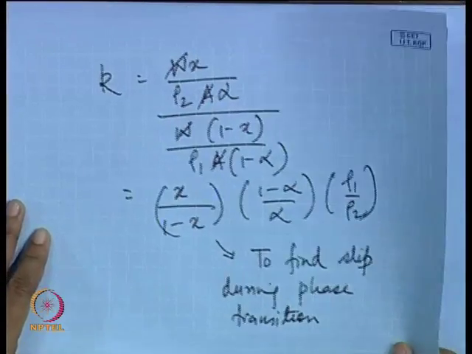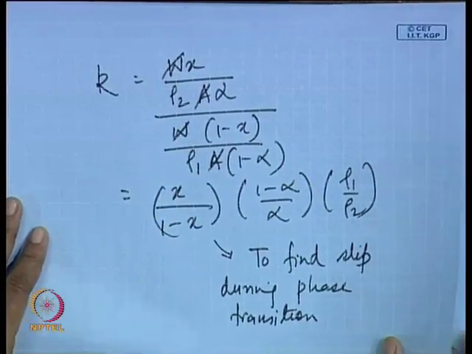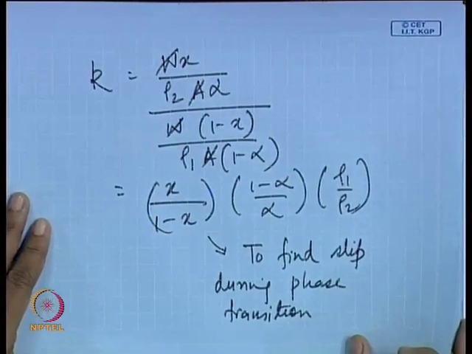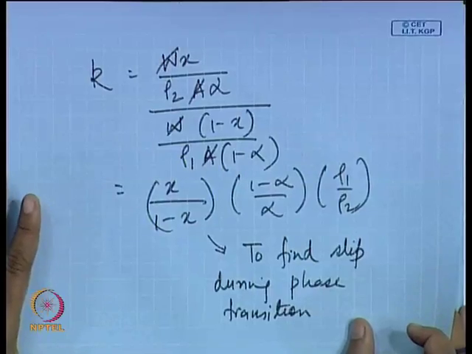Now, before I go on to define certain other properties which are very important, I would like to spend some time on the estimation or the definitions of void fraction and liquid holdup. Why? Because it is the basic quantity of two-phase flow. Just like mass flow rate, volume fraction is also very important. It is not necessary that under all operating conditions you will be in a position to measure the volume fraction.